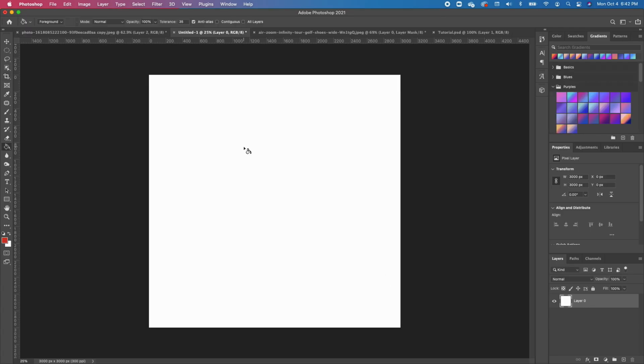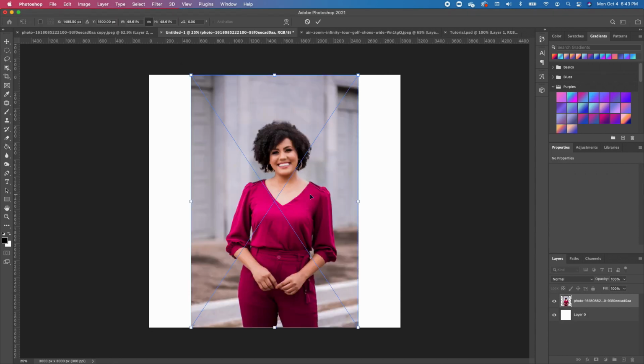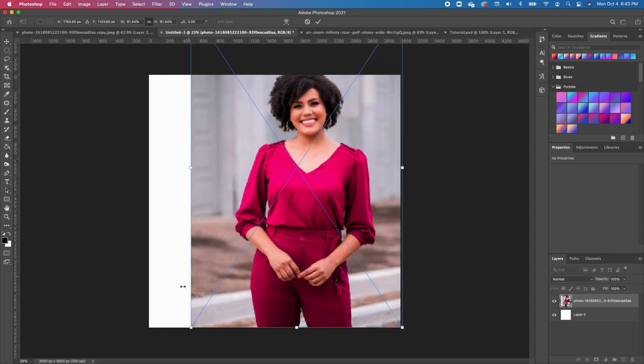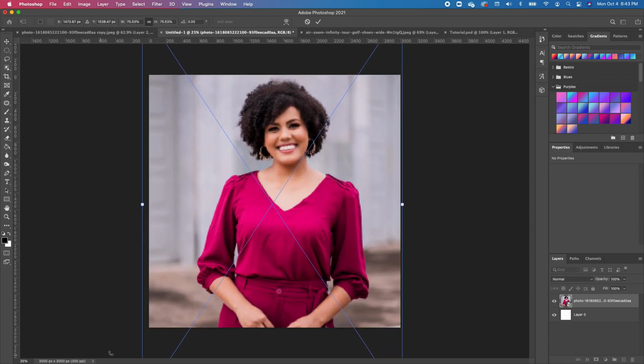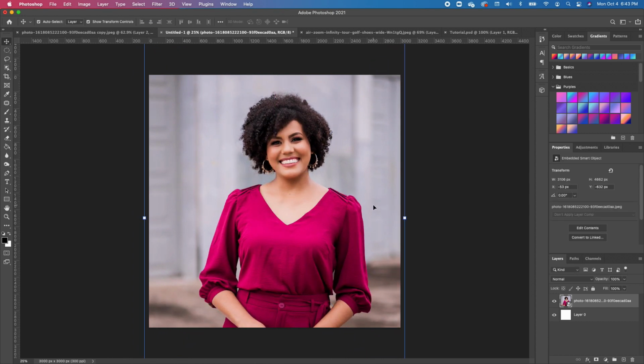We're going to start with how you bring an image into Photoshop. You can open up your document. You can basically drag and drop it in. Now, if you want to scale it, you just have to click on your move tool, go ahead and scale it like that. Now, if you don't see your transform activation, click on Command T or Control T and it will allow you to scale your image.